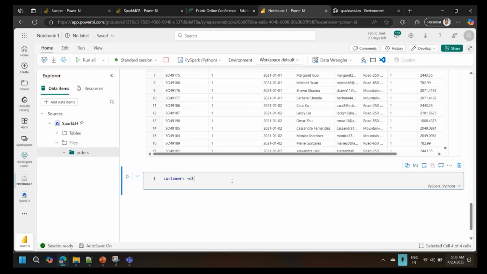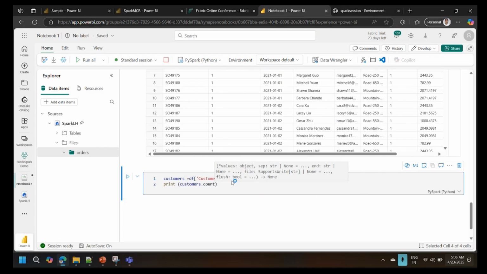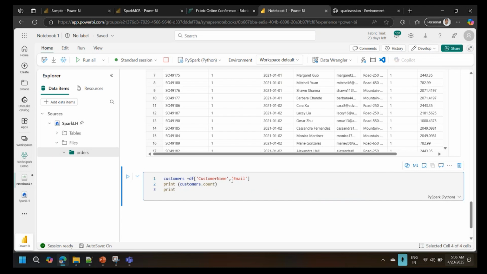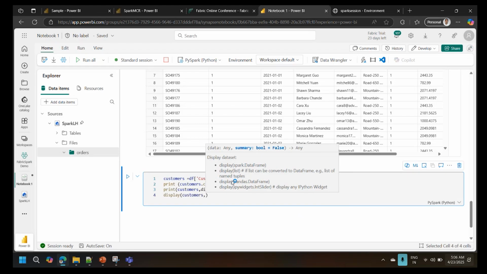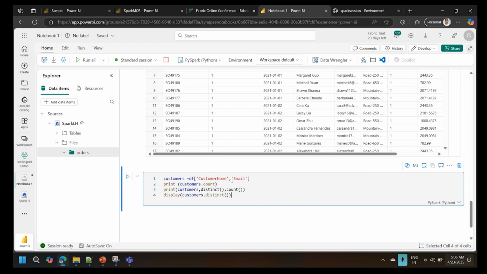We can see the IntelliSense. df customer name, email, count, distinct information I want to see, distinct count, display customer, comma, test. Let's try to execute it.